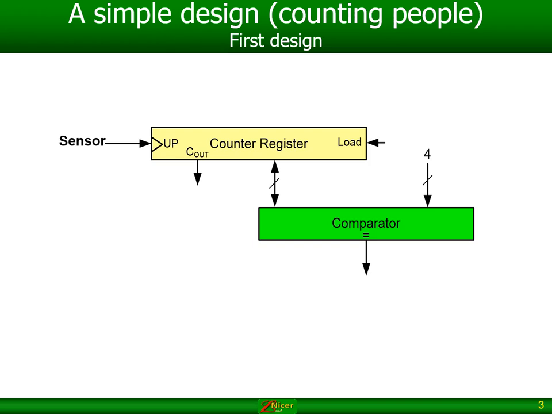In a simple design, let's say I've got a pre-loaded value of four. The counter register will count — as I get some pulses on the sensor, the counter register will increment by one. This has been pre-loaded with four at another register. As soon as this counter register gets to four, and this comparator has a fixed value of four, there will be an output saying they are equal. So this counter register will start at zero, counting upwards.